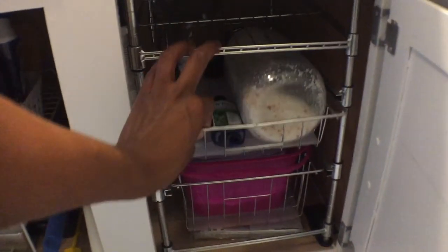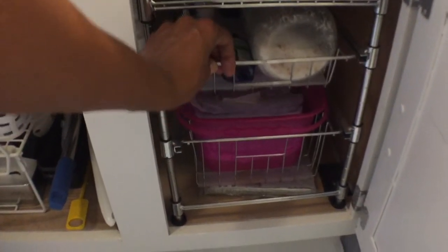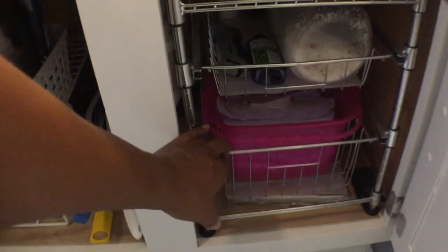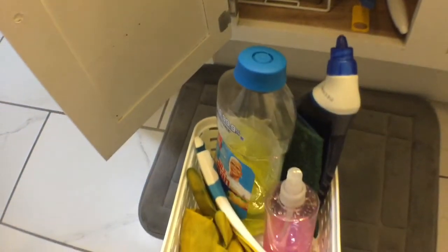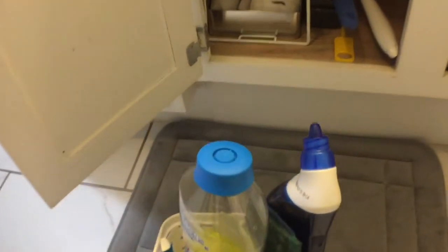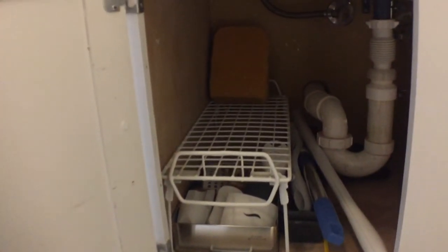In the small vanity cabinet to the right, I kept the two drawer wire unit. In the top wire drawer I have my bath salts, bubble bath, candles, and lighter. In the second drawer I have a basket for my panty liners, and under that I have an extra shower curtain. To the left I added a long wire shelf and a basket to maximize the space. Under the wire shelf I house plug-ins, handles, and attachments to cleaning tools. In the basket I house cleaning formulas.